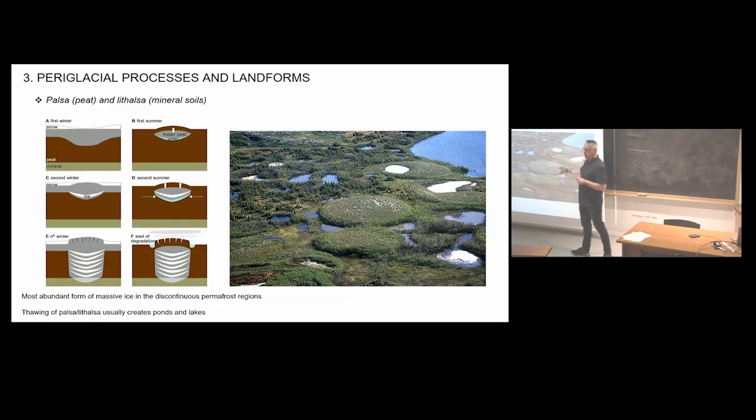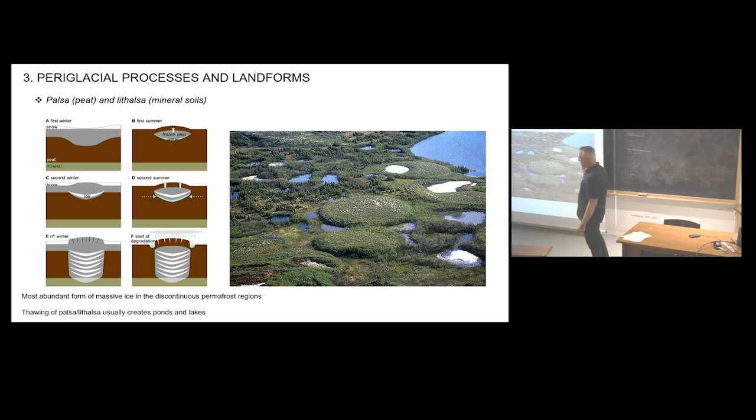This creates these landforms. It's called a palsa. It's from a Finnish term. So you have epigenetic permafrost, so it's different from the other one. You have a deposit, usually a marine or near-shore deposit, and then the permafrost aggrades in it. So at first, the freezing front goes fast. But as you go down, with thermal diffusivity, the freezing front goes very slowly. It's almost stationary, and water can just migrate. So you're below the permafrost limit. So water migrates.